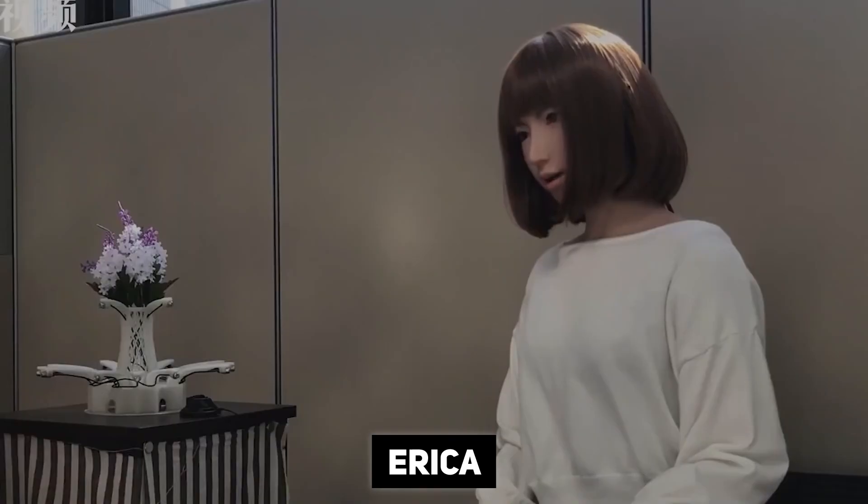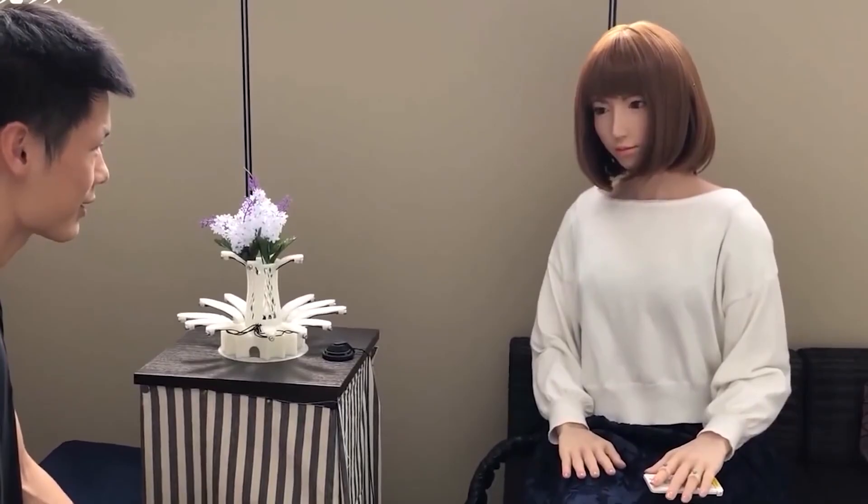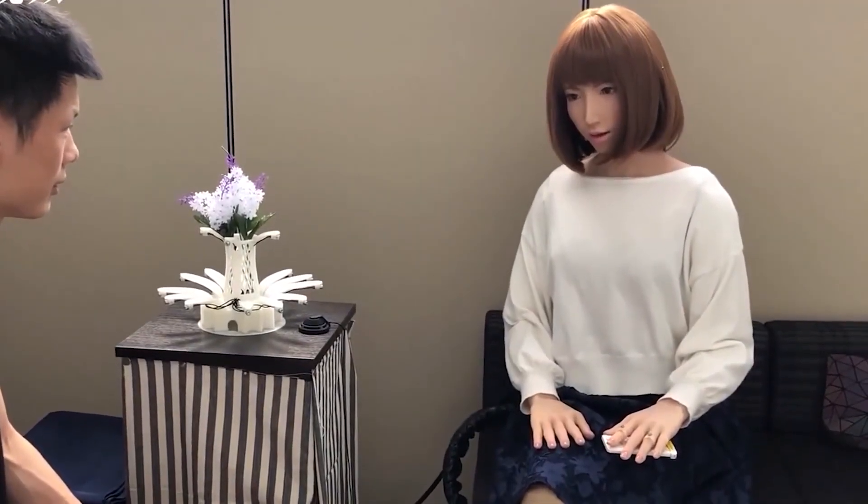The next one is an aspiring actor. A humanoid robot developed by Japanese scientists will star in a $7 million Hollywood film. The robot's name is Erika, and it was built by Hiroshi Ishiguro and Koi Agawa, two well-known humanoid robot researchers. Erika purportedly had method acting training, in which an actor aims for profound emotional identification with the character. Erika will appear in a film funded by Bonded Capital Media, which has previously co-produced Oscar-nominated films such as Loving Vincent.